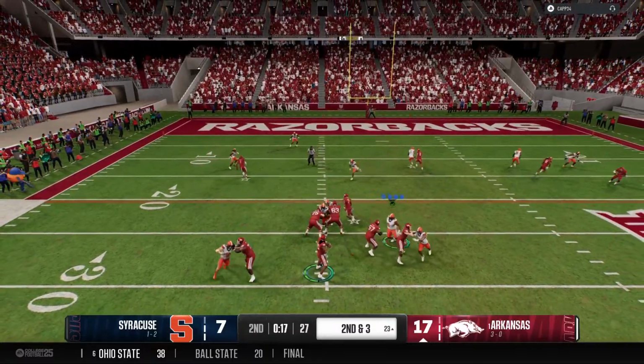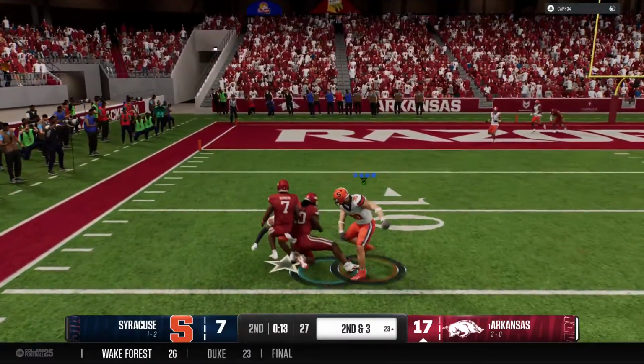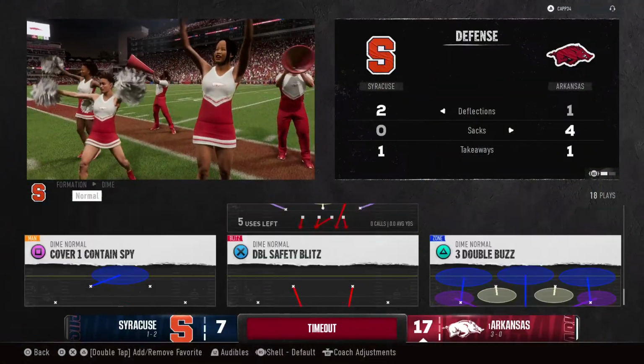But I will say this. I do want to hit him at the end of the runs. I don't want to let him out of bounds and let him get free carries. I want it to be physical. The offense quickly calls timeout to stop the clock.